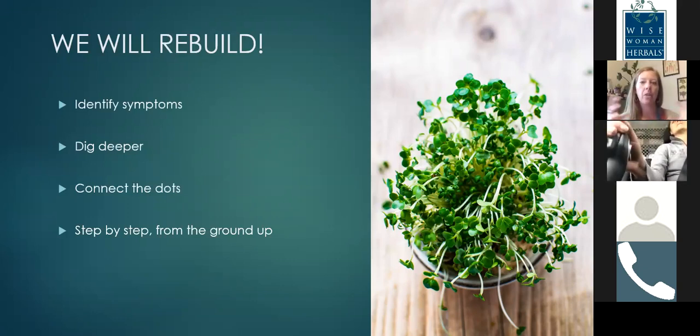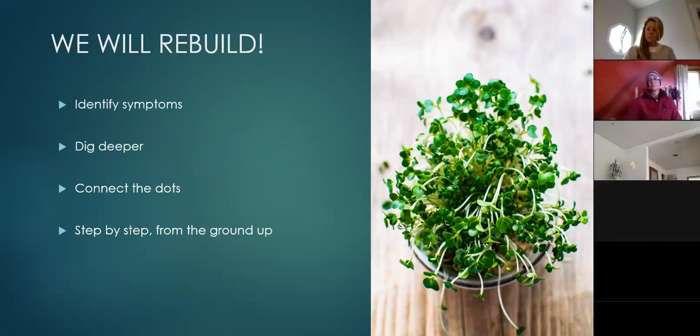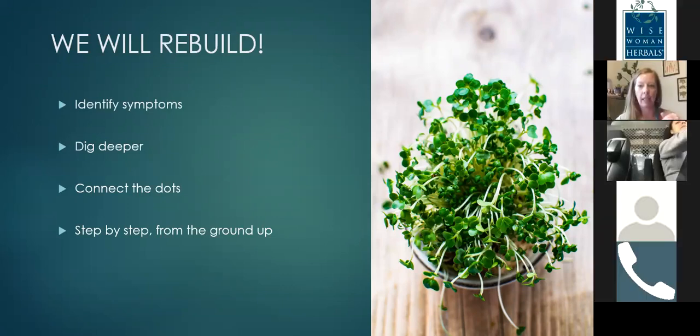Now that we've named it and framed it, we need to address it and stress it. Name it, frame it, address it, and stress it. So we address this big framework of the whole person with a step-by-step systems-based approach that starts from the ground up. And then we stress it by seeing if that stressor or the trigger or the antecedents after we do that foundational work still have the same trigger power over those issues, or if you have built up resilience. I'm really big on building up resilience right now. And here we go, plant medicine for the win. I can't stress enough how much I see plants. So whether it's botanical medicine or therapeutic foods or that really beautiful blurred line between them, the power that is available is really profound. So I'm going to get into that more on our 3rd webinar, of course.